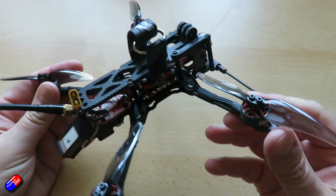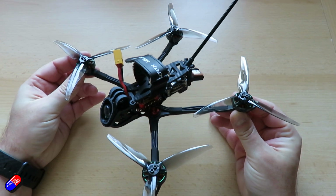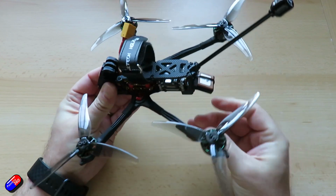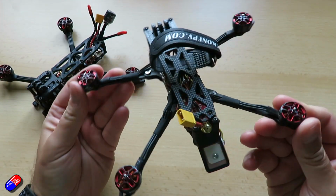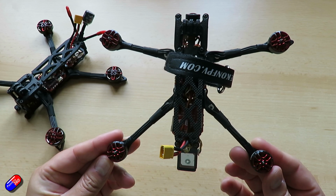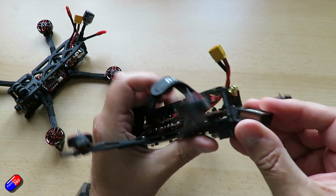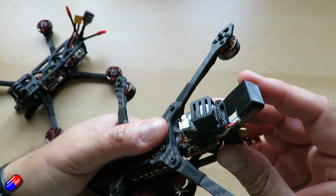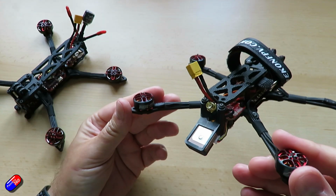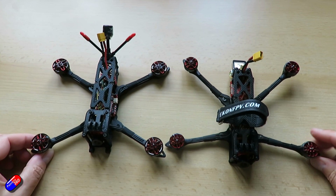The Rekon 5, which I absolutely love, and then also the Rekon 6. Now the Rekon 5 is my favourite, with probably the Rekon 4 being my second favourite. However, now I have two different versions of the Rekon 4. We have the original one, which was called the Rekon 4 LR, or long range. That is more of the dead cat style layout, has motors and props really designed for efficiency and longer ranges, and it also has things like the GPS and the buzzer at the back, so that you have things like the GPS return to home.